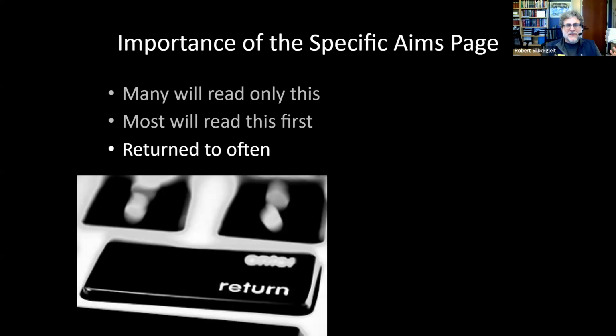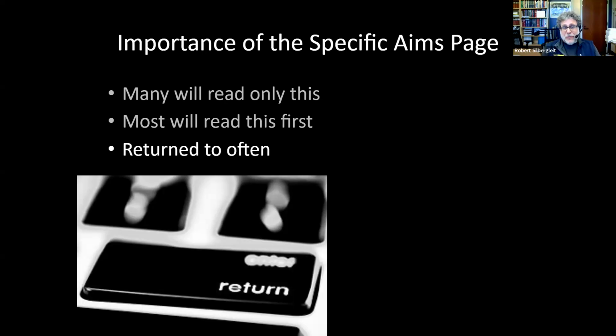And so I go back to the specific aims page to reorient and remind myself exactly what the applicant is saying and how it relates to the question being answered. So if you can provide that map in your specific aims page, if you can make it clear there how everything else that you're going to unpack in your pages relates to your goal and to your purpose, then the reviewer can repeatedly understand that and get back to it and know what it is that you're trying to get them to understand.